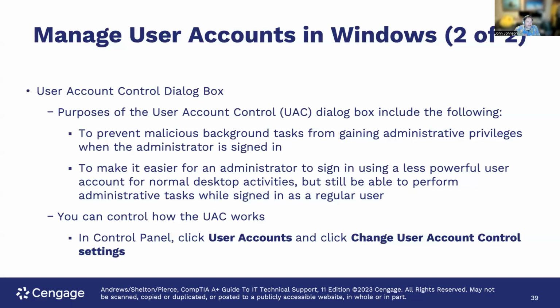So, user account control dialog boxes. The purpose of the UAC dialog box includes the following. It helps to prevent malicious background tasks from gaining administrative privileges when the administrator is signed in. It also makes it easier for an administrator to sign in using a less powerful user account for normal desktop activities, and still be able to perform administrative tasks when signed in as a regular user.